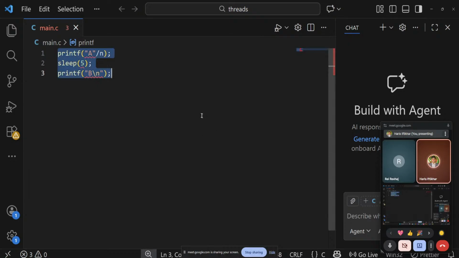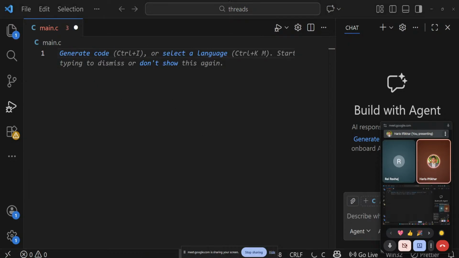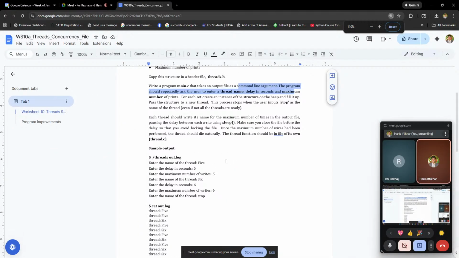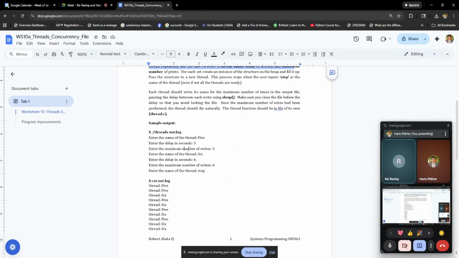So first of all, do you understand what this document is asking? What is it saying? I guess the point of it is that you have to enter the name of the thread, and then you put a delay.